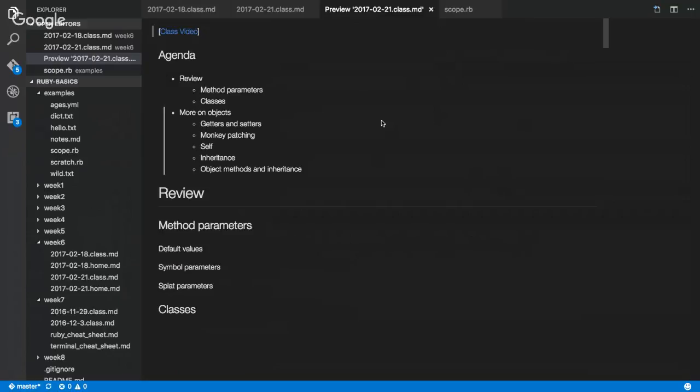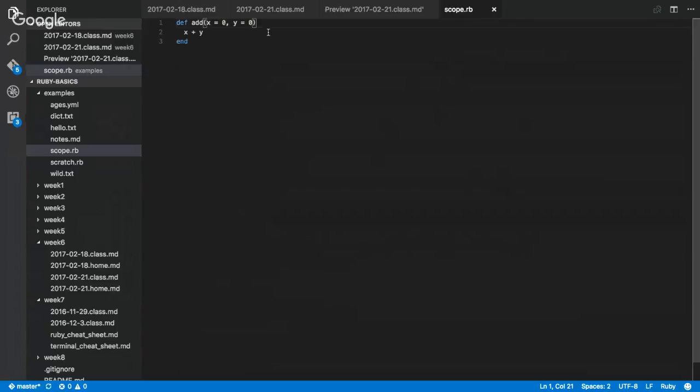Okay. Now, how about symbol parameters? Does anyone remember symbol parameters to our functions and how they work? There's a colon, right? Yeah, put the colon.